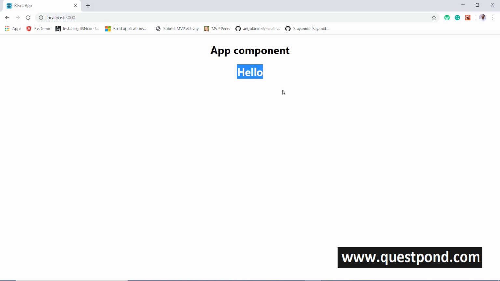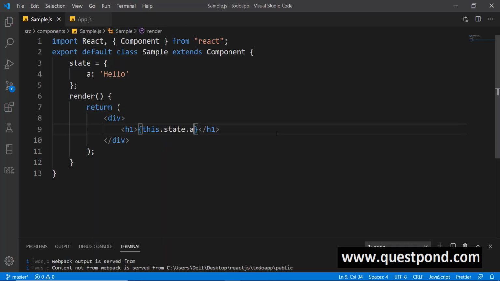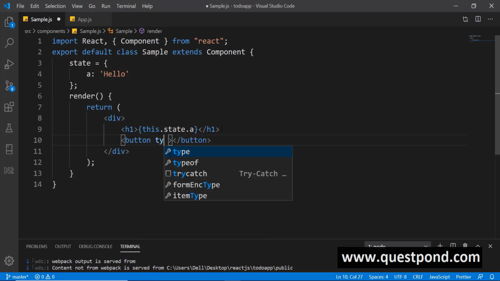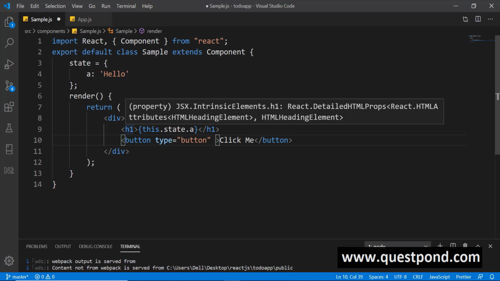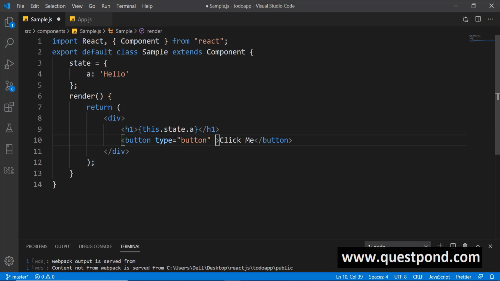on your component. Now as a next step, I want to have one button. So I'll have one button. I'll say it is a type of button to prevent the form submission. It's not a type of submit. And then I'll say click me. And what I want to do is whenever user press this button, I want to change the heading of my text. So here I will say instead of hello, I want to display it, you press the button.